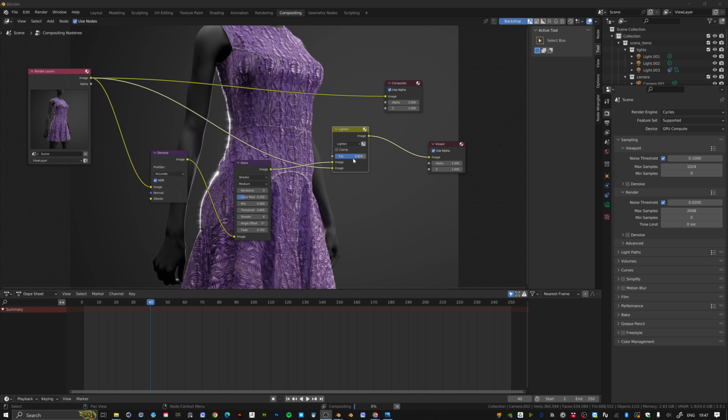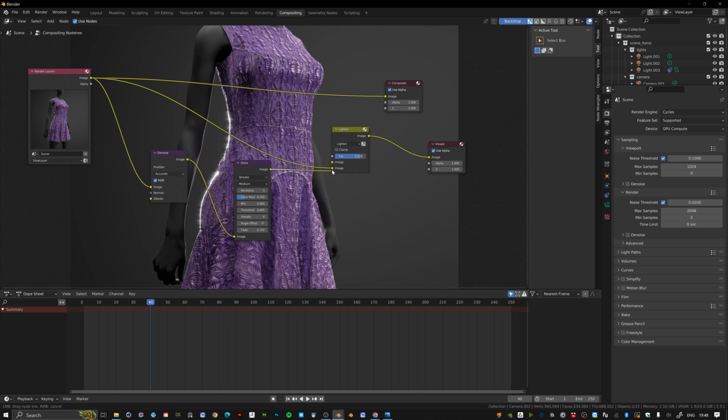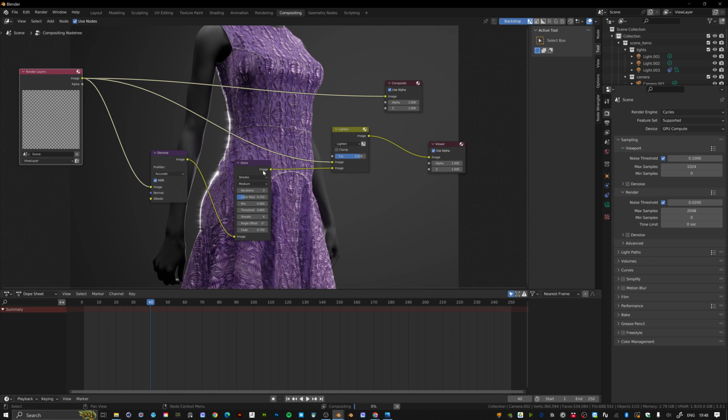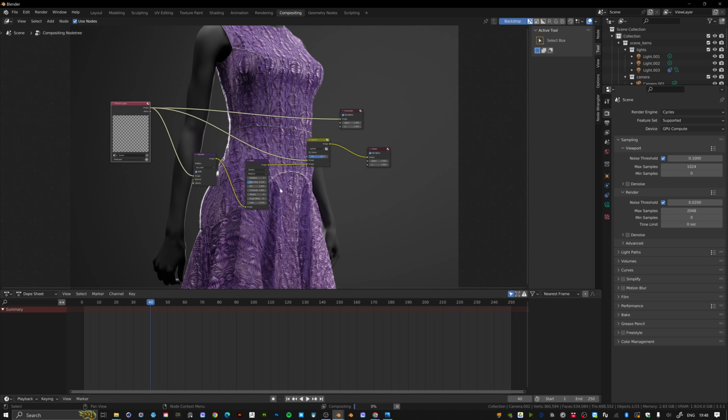And if I go all the way the other way, it'll be more glare. But to make this work correctly, we want to make sure that the glare output is going in the bottom and that the image input is going in the top. So the direct image input should go in the top and the glare should go in the bottom. And then if I reduce the factor, the amount of glare will reduce as well. If they're going the other way, you probably will get a slightly different effect. So now it's set to 0.3, there's almost no glare happening. And if I push it to 0.8, 0.75, we'll have a little bit of the glare coming through.